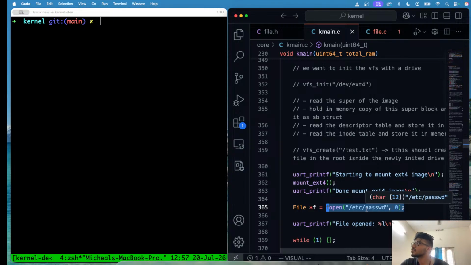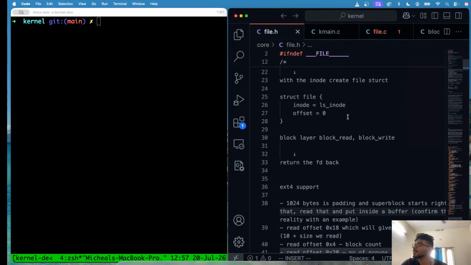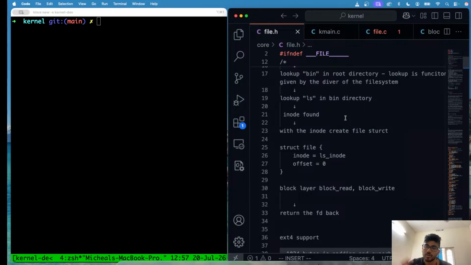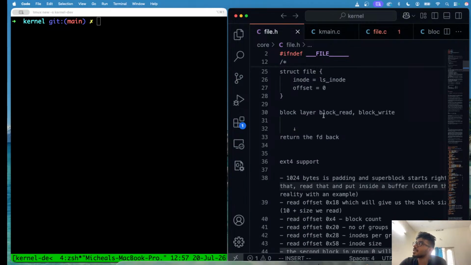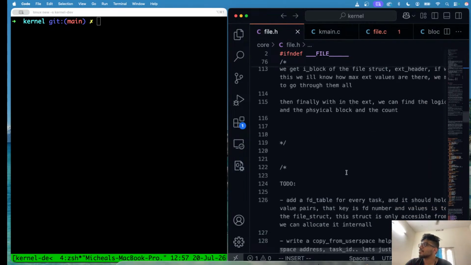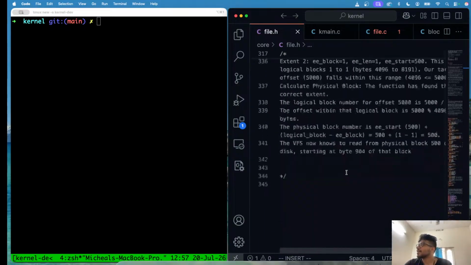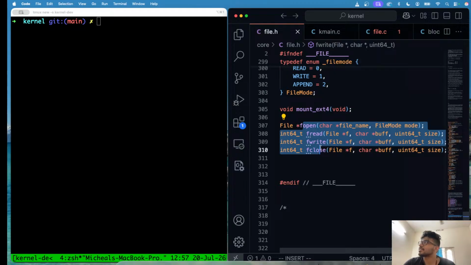And everything else was just I kept building images like this of how the flow will look like, and I kept implementing stuff, because initially I started off with this file.h and my initial functions were, I guess, f open, f read, stuff like that.